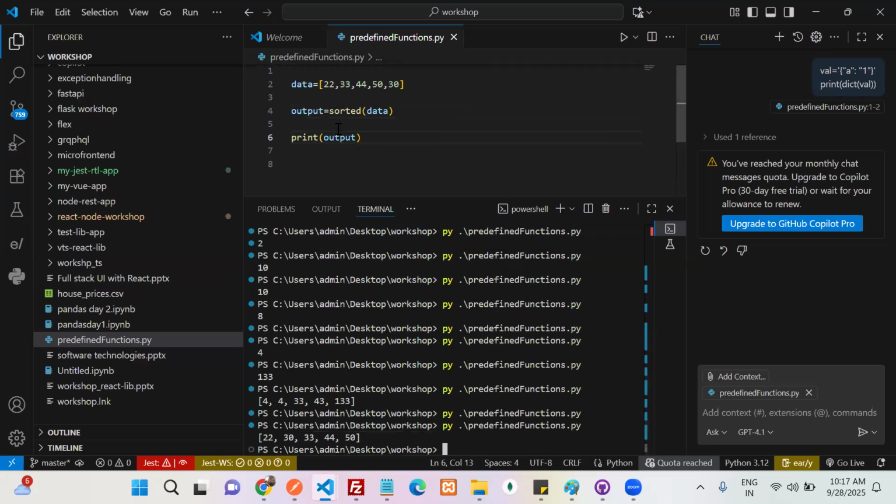Once you have this, can you make it reverse? This output, can you make it reverse? Reverse function. For the list, we have a reverse function, right?